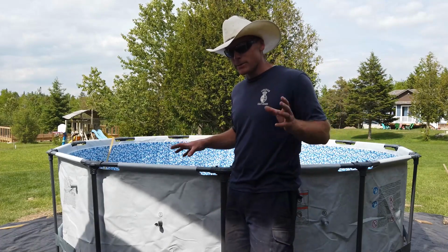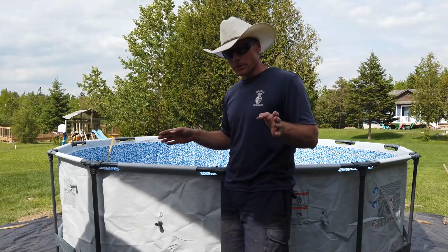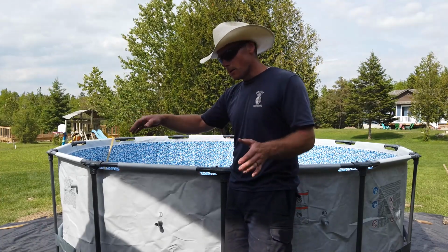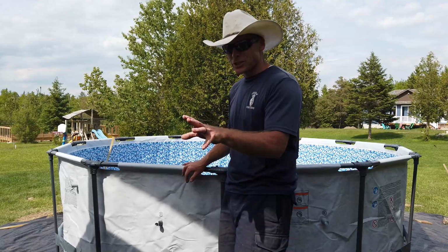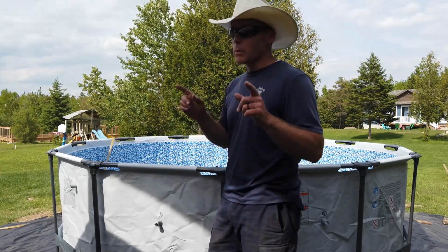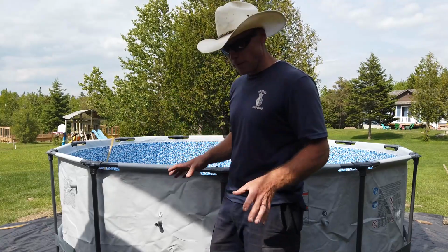And the plan is to remove a section of gate, which you guys can't see yet, but I'll show you eventually. And I'm just gonna build a small section of deck so that the old deck can meet up to the new deck. I'm not even going to attach it to this. I'm just going to have it freestanding. And I will replace one section of railing with a gate. And that should be fine.